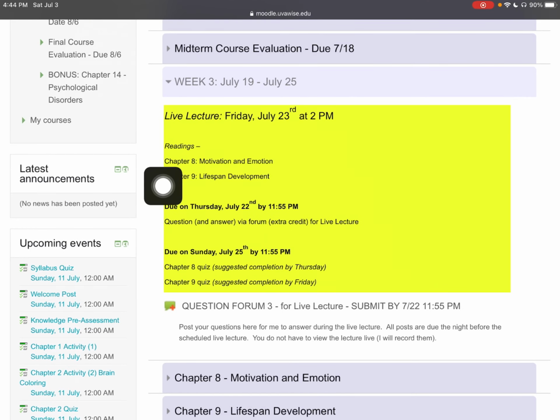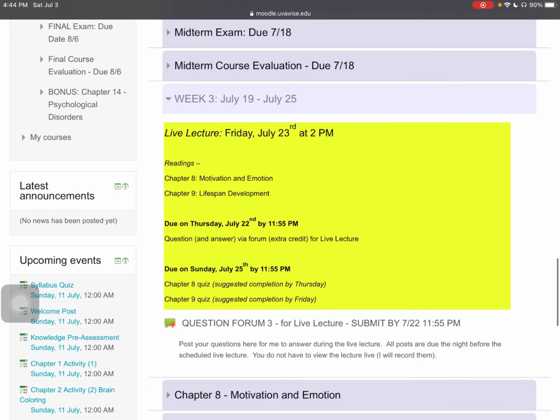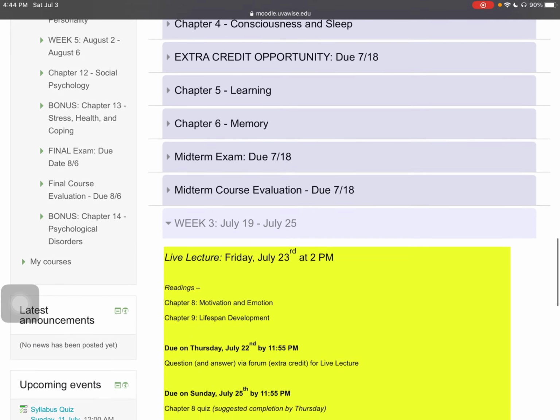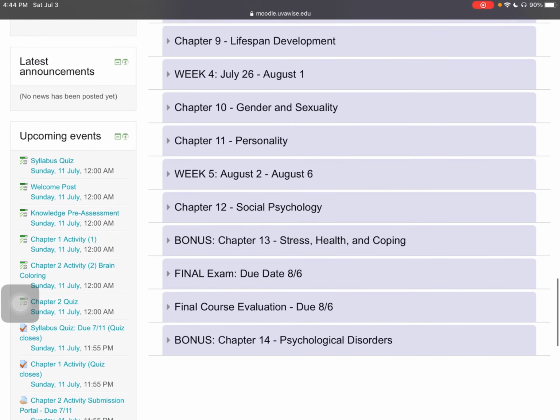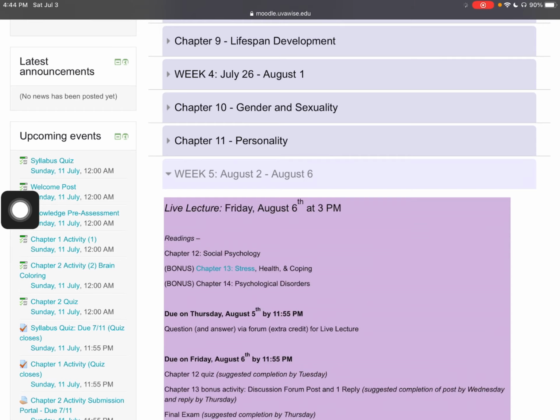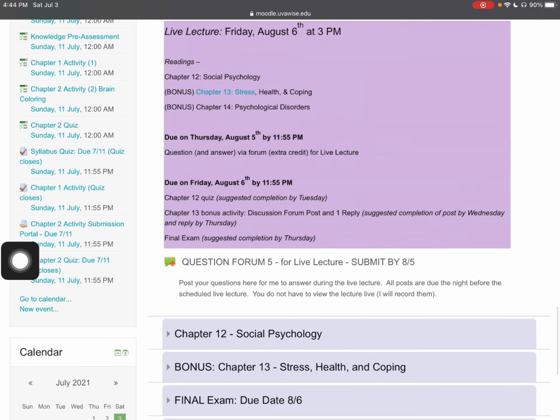What you'll notice is that for each week, there's assigned readings as well as due dates and suggested due dates. Now, these suggested due dates are to keep you ahead of the game, and you'll notice that if you do everything as suggested, you will be ahead of the schedule. And so the exception, of course, for the full week is week 5, which is slightly shorter because it ends on a Friday instead of a Sunday. Most of your things are due at the end of the week, and in this case, things are due on Friday.